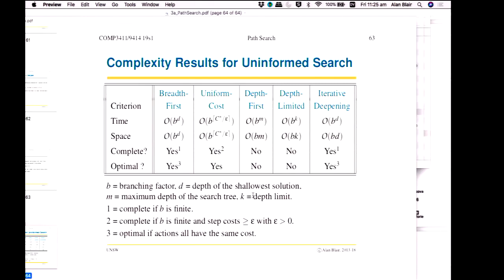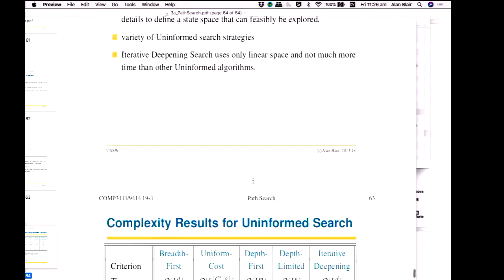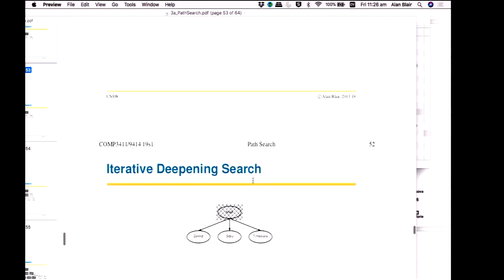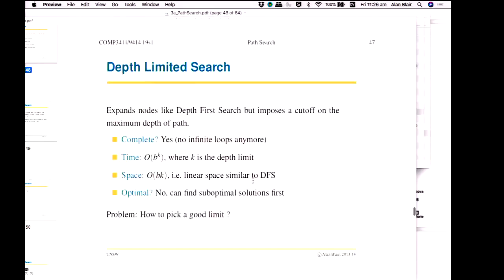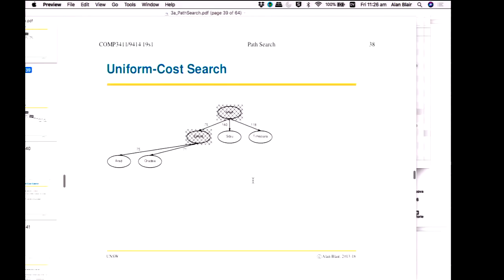So I raised my hand a few times, but I guess he didn't acknowledge me. Oh, sorry. We made a list of all the questions. Oh, yeah. So why is DFS considered to be incomplete? I think it's just that if you check for repeated states, then it becomes complete.